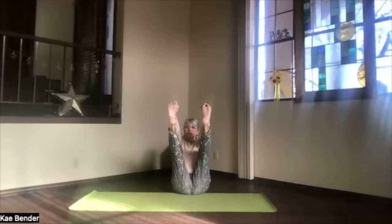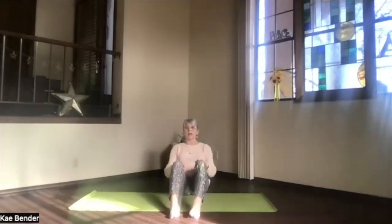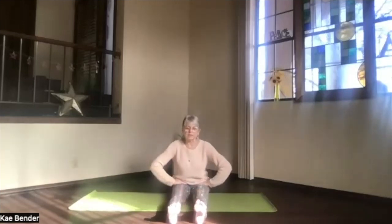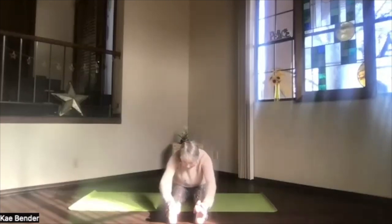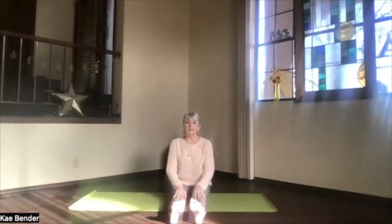Exhale any tension. And then if you've got your hands on your feet, release that. And slowly bring the feet down and slide them out, sitting all the way back up. And release any tension in those hips. So go ahead and lean forward. Take a moment to breathe. Stretch out through the spine. Exhale any tension. And then inhale, sitting up.